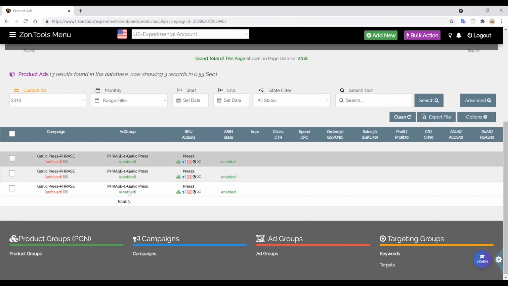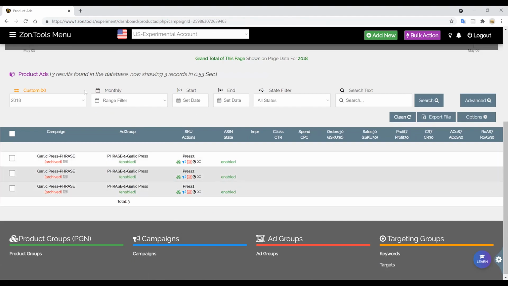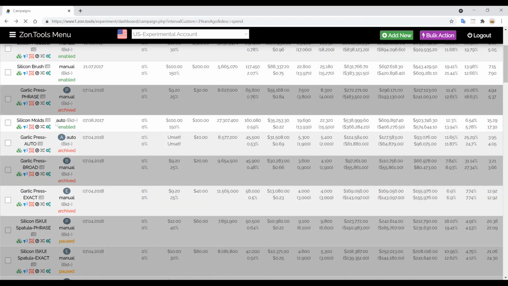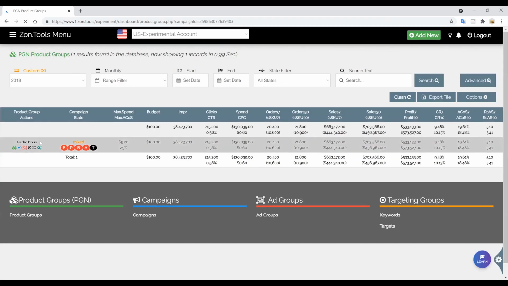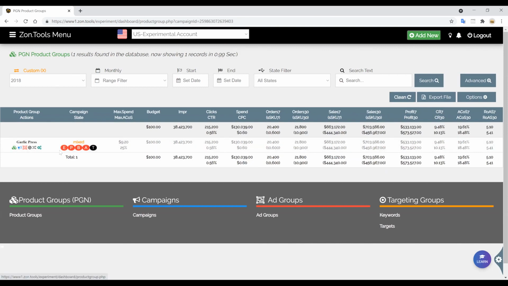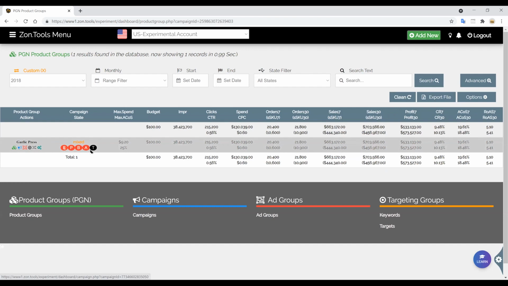So it's very handy to see all of the products. This is an archived campaign, but there were 3 SKUs here to be shown on this page. So you can control and navigate to each of the pages. This is the garlic press PGN control page. The PGN page shows the total of all of these campaigns.